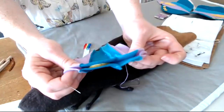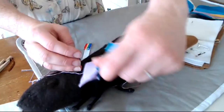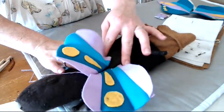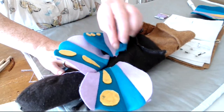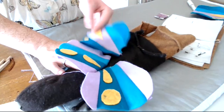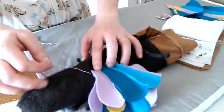So I'm lining up these wings right here and basically stitching right in that same place, except that it's going to curve away the other way. So when they're opened, it'll just have that little bit there. And then the top wings are going to overlap a bit into that section, and they will open up the other way again to help create the opening shape of the wings, even though that isn't necessarily anatomically accurate per se. So here we go.